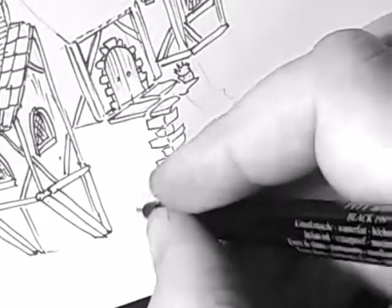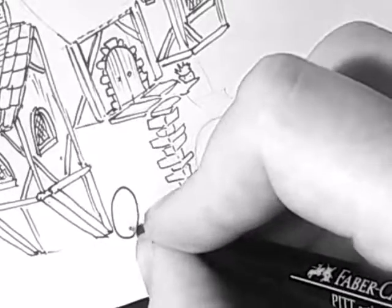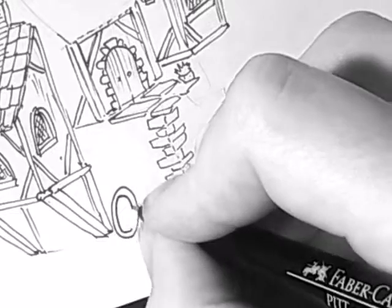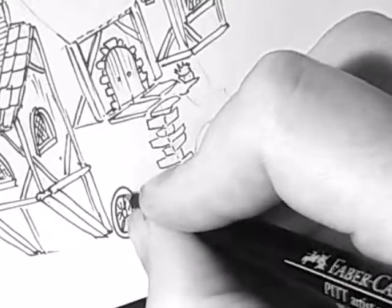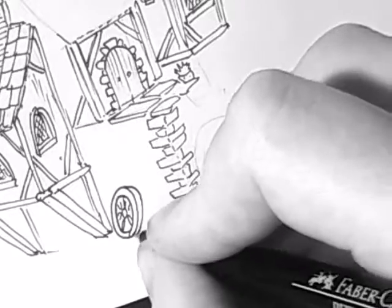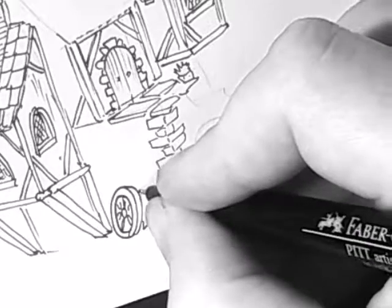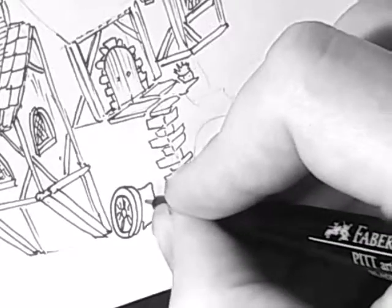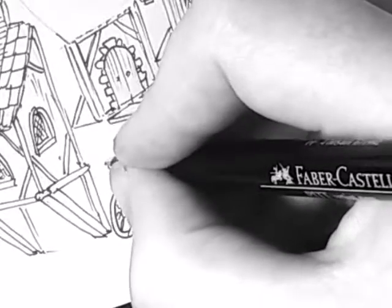Okay, it's not going to be absolutely neat and tidy around here, so let's do a spare wheel for a carriage, like so. What else can we do? Maybe a burlap sack. Maybe a tool hanging up as well.